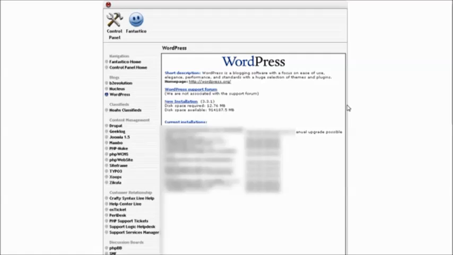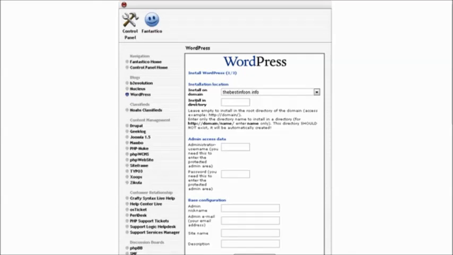Now once you're in here, it shows you all the WordPress blogs that you have installed on your server using this method, but it won't show any that you installed manually. Okay, so let's do a new installation. So we click here. Okay, now it's very simple from here. You can pick your domain name out of the list. If you have several domains that are hosted on your one hosting account, you just use the drop down list here and pick the proper domain. If you only have one domain, of course, it's going to be right here.